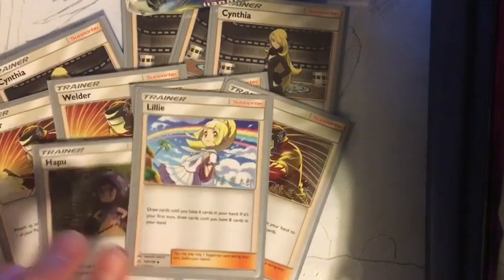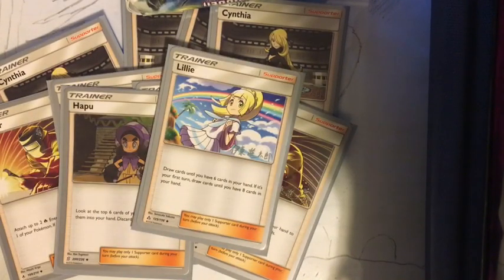Next up, we have Lily and Hapu. And Lily, it says, draw cards until you have 6 cards in your hand. If it's your first turn, draw cards until you have 8 cards in your hand. This is just a really nice card to have, and you can really just enjoy the extra cards if you go second, because remember, you can't play a supporter on your first turn if you go first.